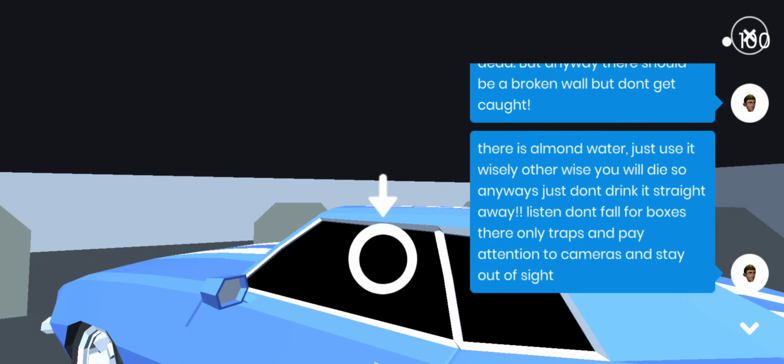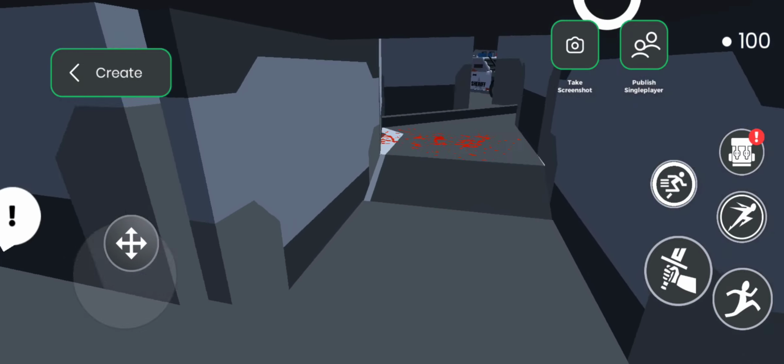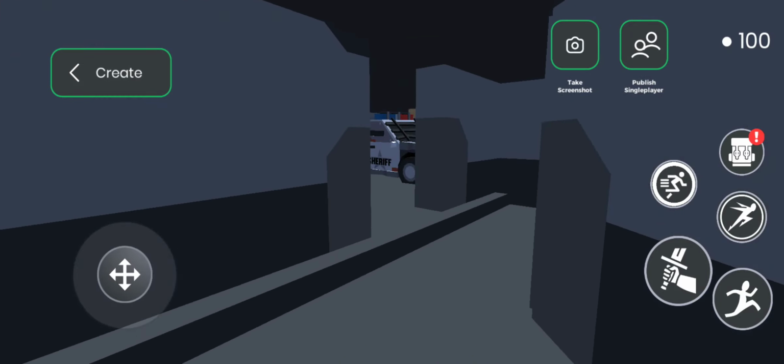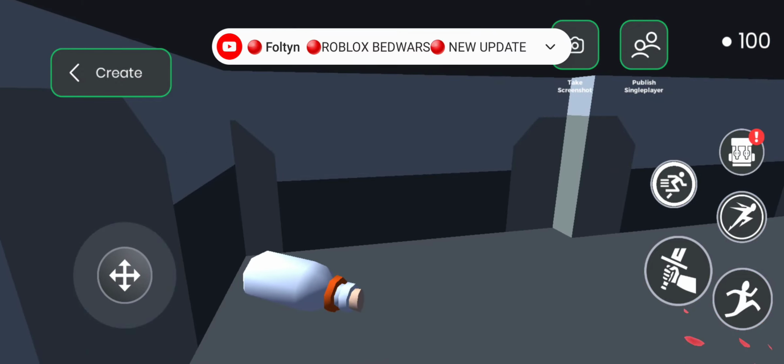Listen, don't fall for boxes. They're only traps. And pay attention to cameras and stay out of sight. Yeah, for some reason it glitched again when I was doing it. He spawned when I didn't look in the box.